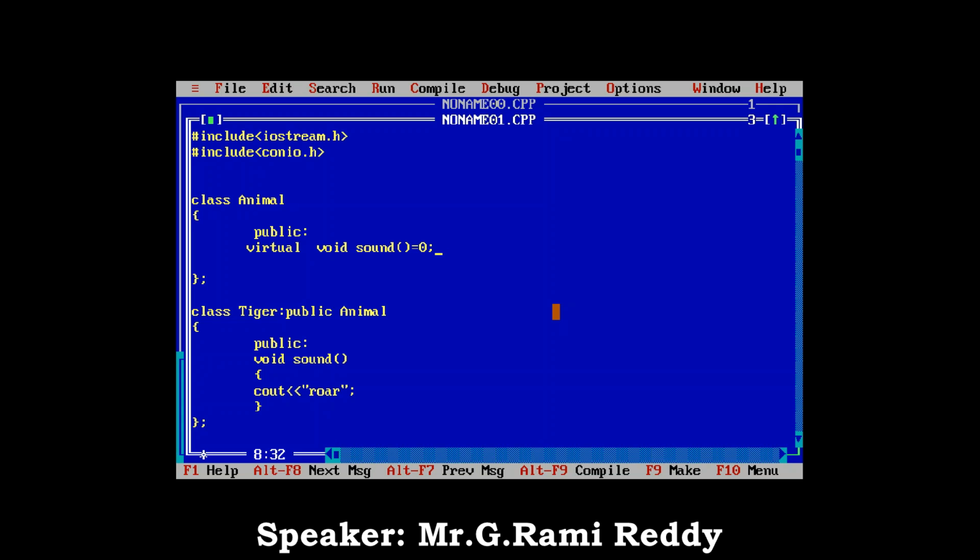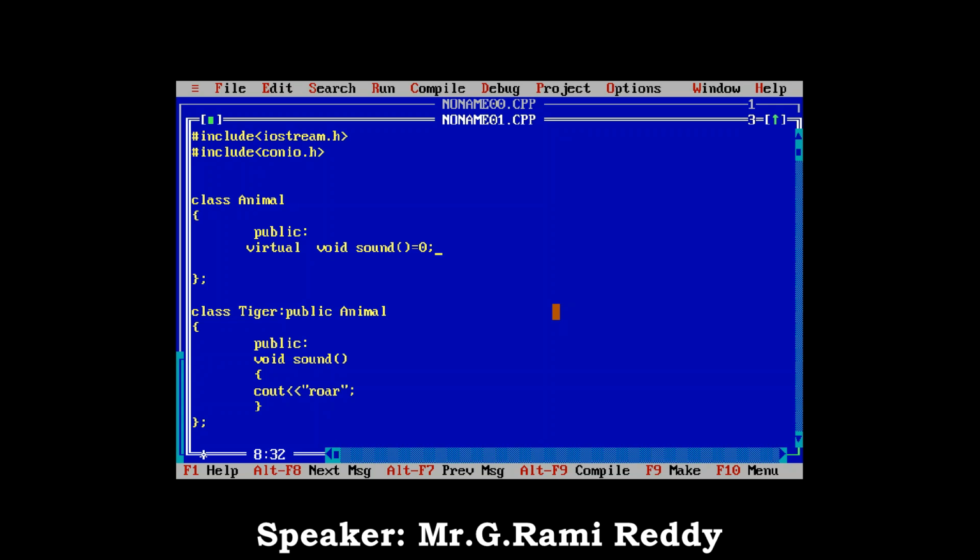So, this type of virtual function is called a pure virtual function. Why pure virtual function? Because I want the function, but I don't want implementation.